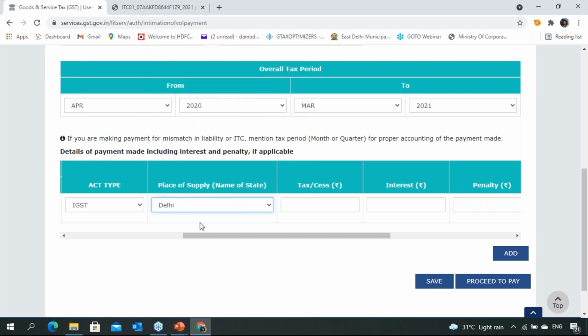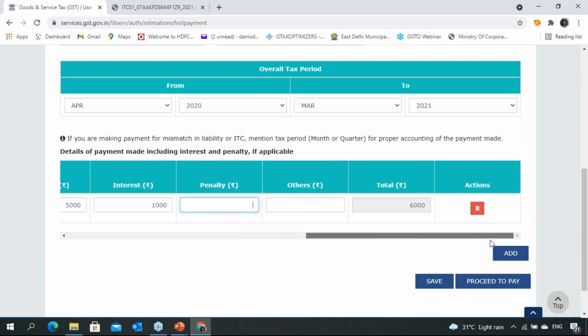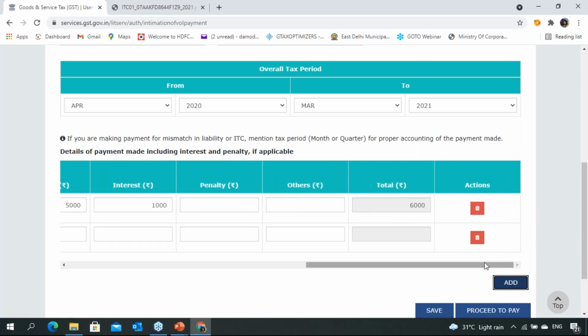Let's suppose I'm talking about Delhi only. Delhi mein maine supply kiya tha, so it's a local tax which I have to pay. Then I'll mention the taxes. Let's suppose I have to pay 5,000 and interest comes out to be 1,000. And there is no penalty and no other things that I have to pay. And I'll say add more.